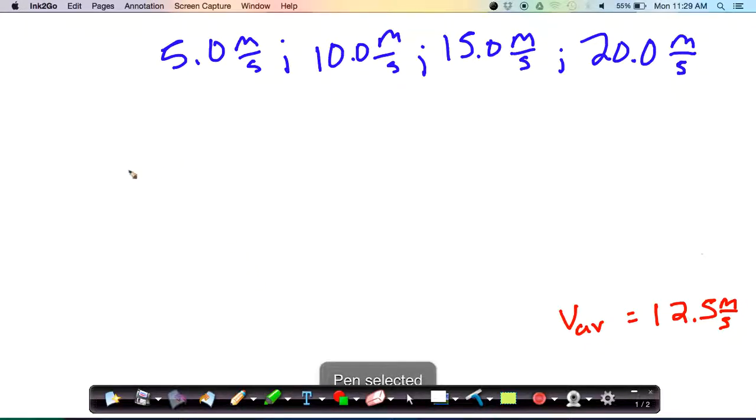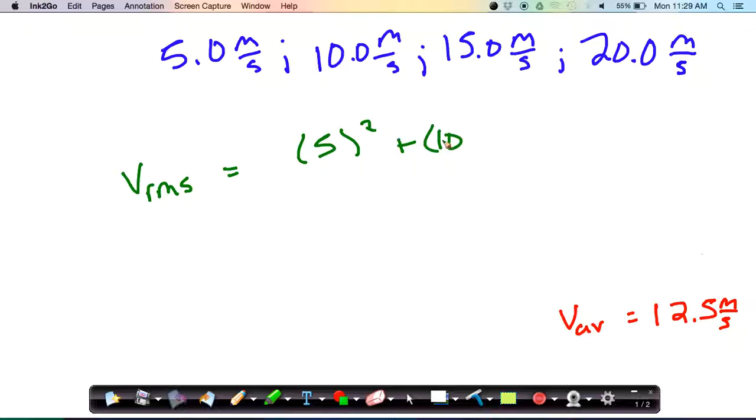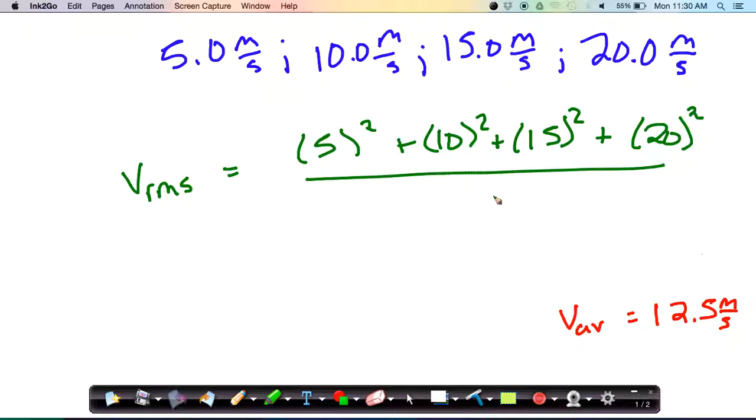So what I would do to calculate that root mean square speed or velocity would be to take each speed, so I got 5 squared plus 10 squared plus 15 squared and so on. And again, I know I'm dropping sig figs here. I also didn't put my units in the calculation, but this is all just in the interest of saving a little bit of time with this video.